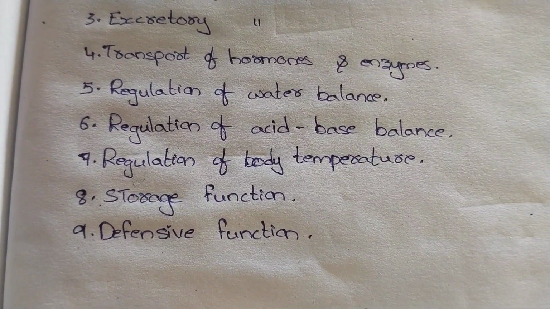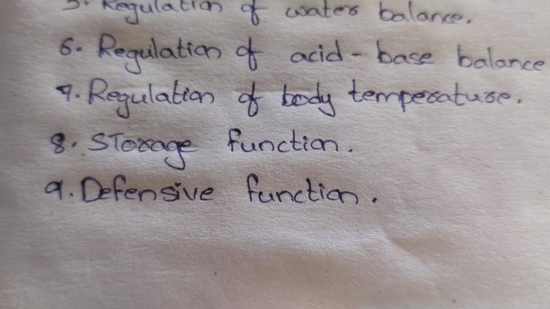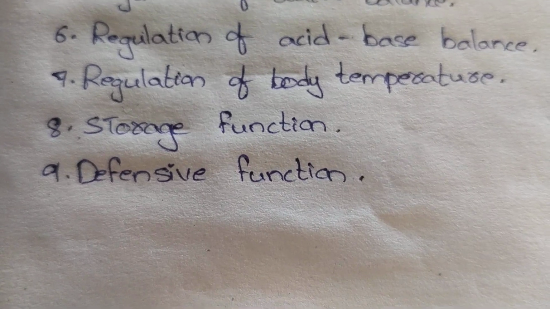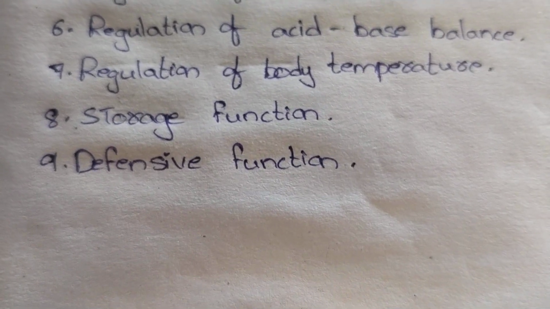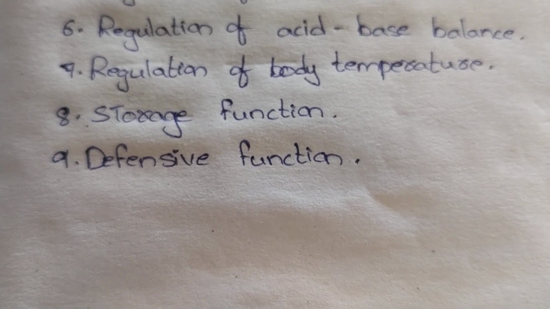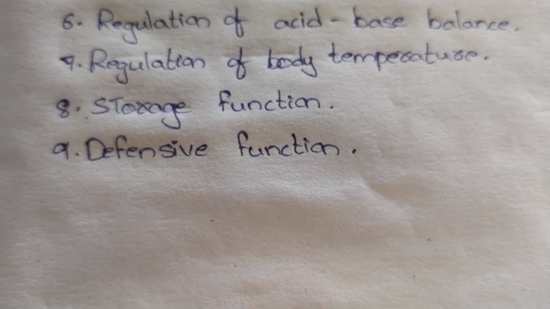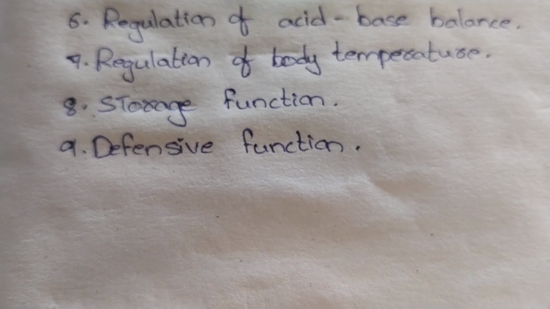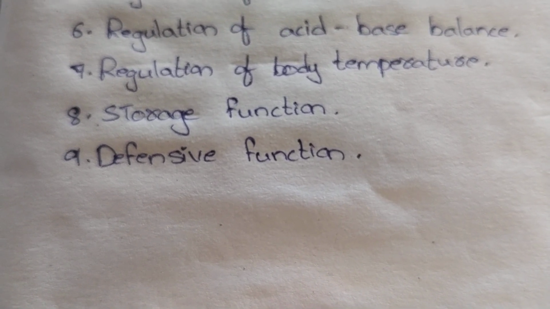The ninth one is defense mechanism. Blood plays an important role in the defense of the body. The white blood cells are responsible for this function. Neutrophils and monocytes engulf the bacteria by phagocytosis. Lymphocytes are involved in the development of immunity. Eosinophils are responsible for detoxification, disintegration, and removal of foreign proteins.